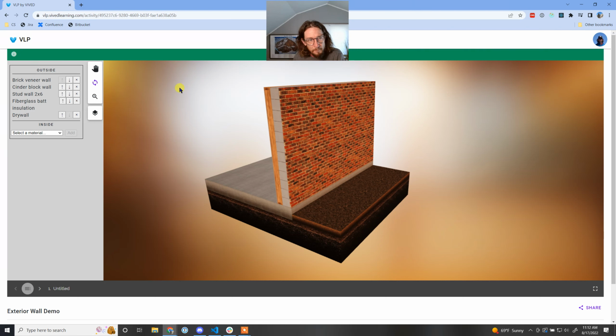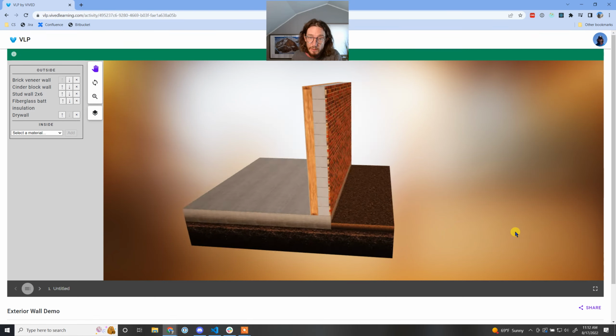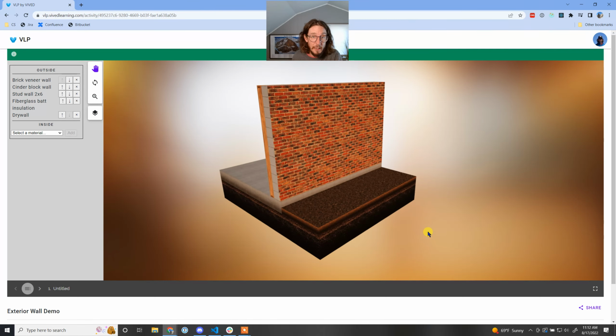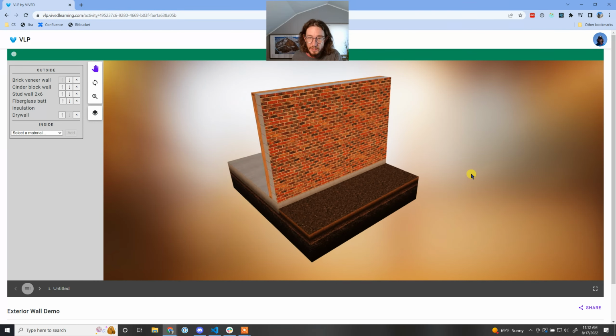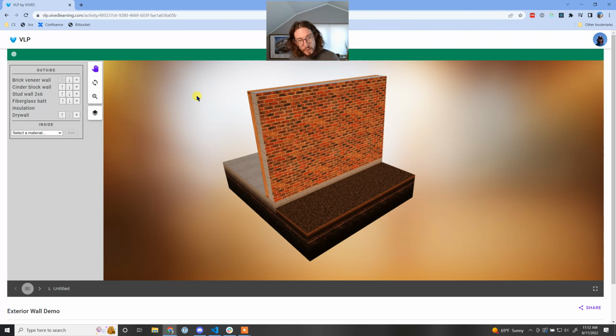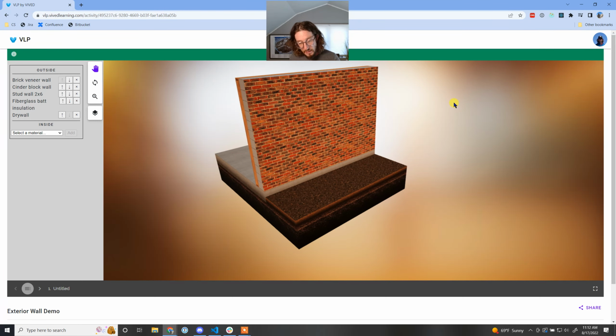Orbiting is a fundamental tool. So if you have a different tool selected and you have a 3-button mouse, if you right click and drag, you will always orbit no matter what tool is selected. There is a shortcut key for orbit. It is the O key. So you can see now I have the pan tool selected. If I were to press O with the keyboard, we switch to the orbit tool.